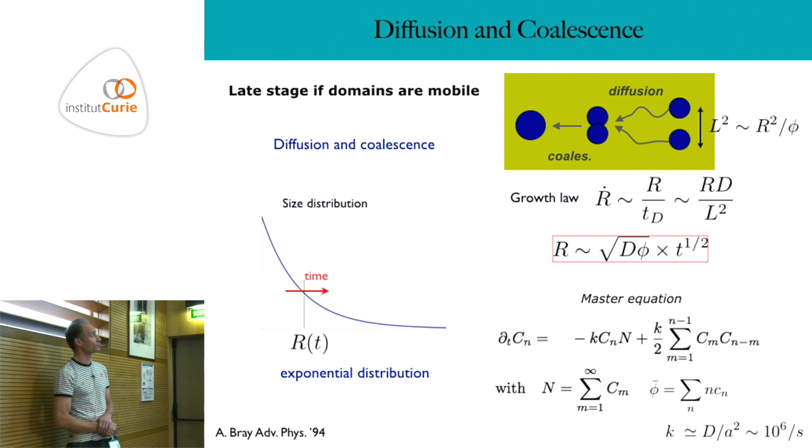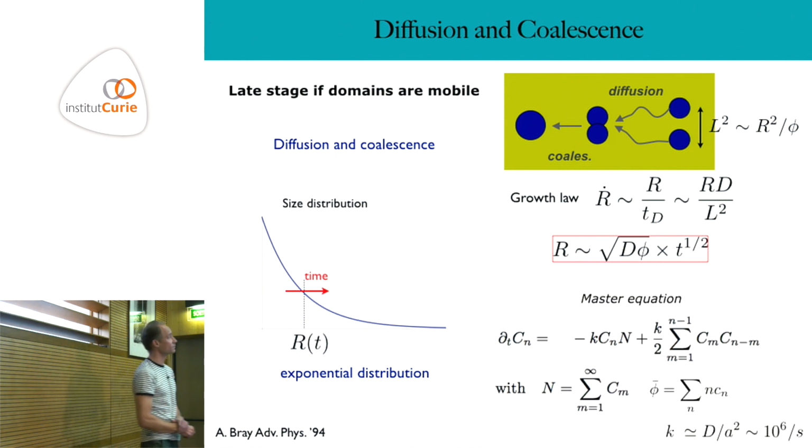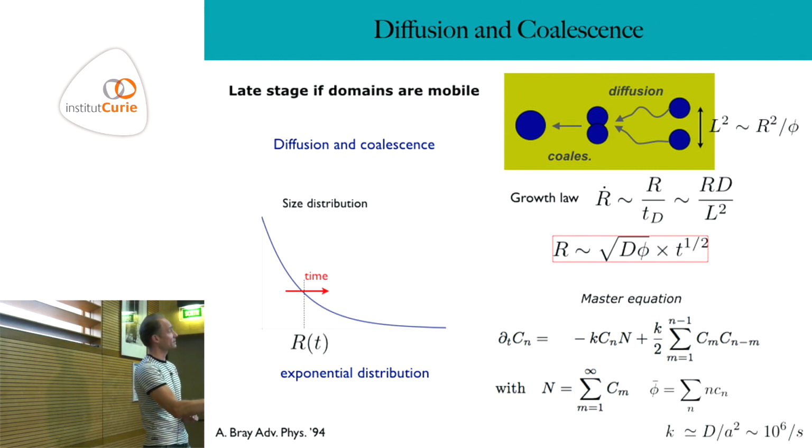If you want to work out the kinetics more properly, you can follow a master equation approach, where you look at the concentration of domains of a given size. These concentrations evolve in time because these domains are going to fuse with other domains. That's one possibility. The other possibility is that these domains increase in time because smaller domains fuse with one another to form them. So this is basically a kinetics, and if you solve this, you find something like that.